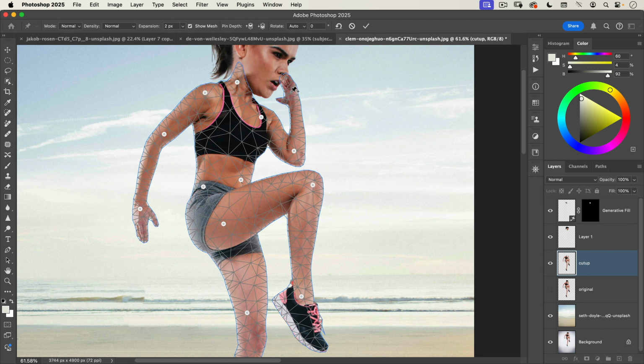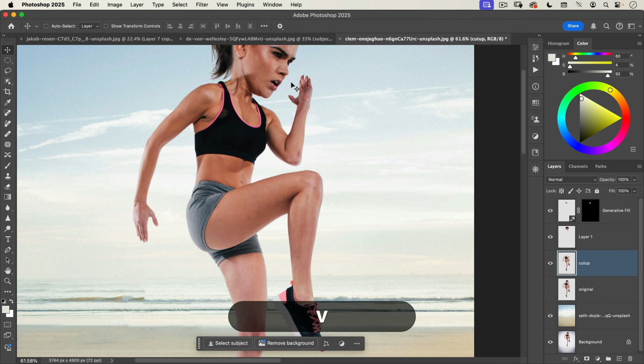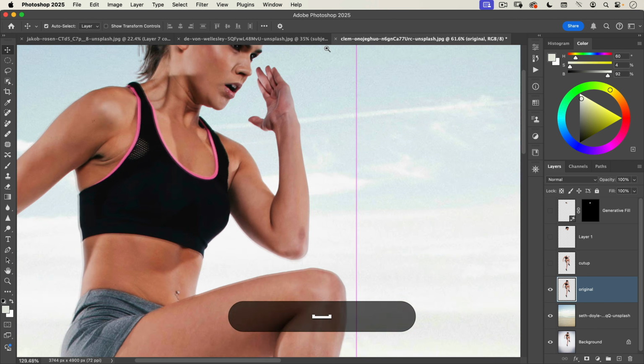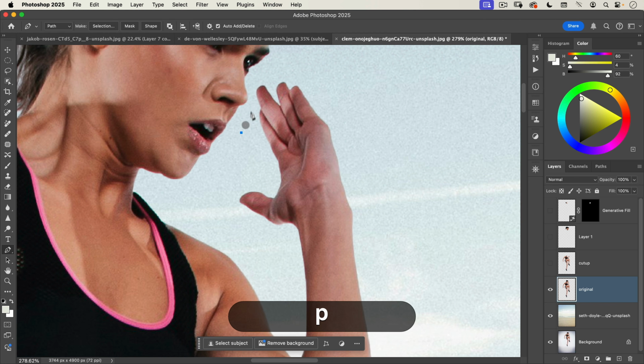And then I'm going to add a point near her hand, kind of move that out to here. Maybe pull this in a little bit. So something like this. And it looks a bit bizarre, to be fair, but what I'm going to do is I'm actually going to cut out the hand from our original here, and then we'll work with that. So let's go ahead and go on to our pen tool.